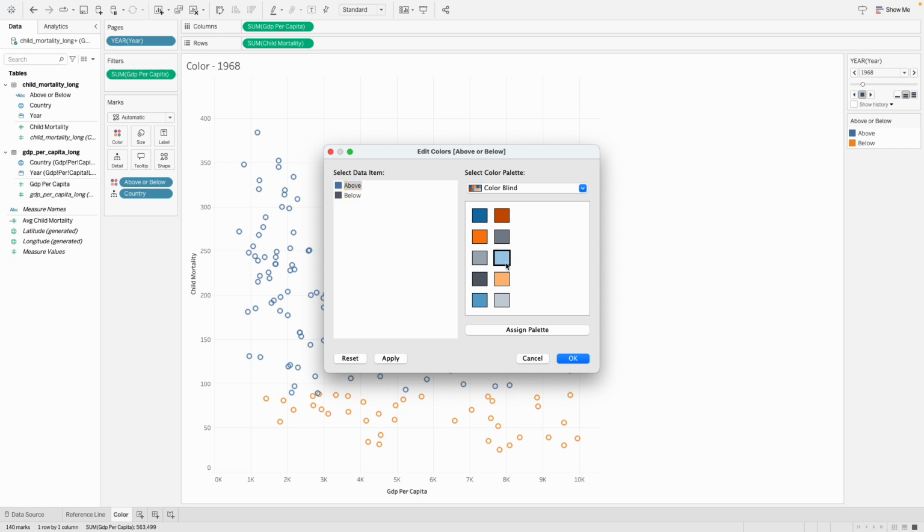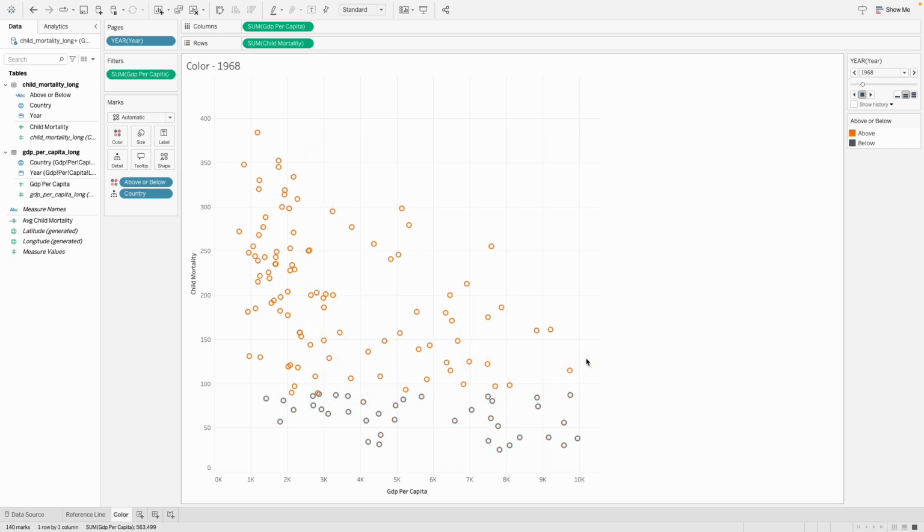And then I'll make this one that orange color. So that way you can see I'm really calling out these as they have the higher child mortality rates. And there we go. So we have done reference lines and we've done different color callouts.